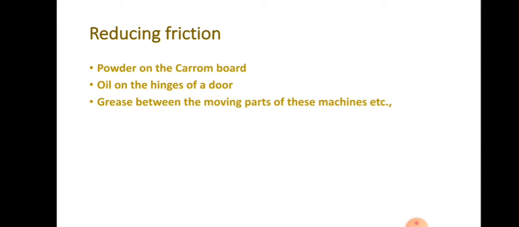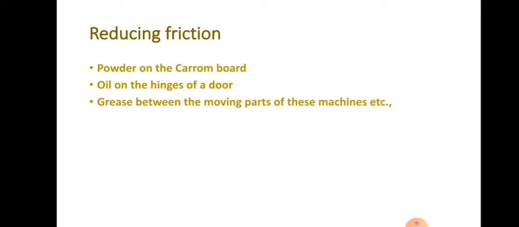And in some other situations, your father or mother will put some oil drops on the hinges of the door. If the door is very noisy or hard to move, your parents will apply oil on the hinges. After that it will move easily and it won't make noise. This is also because we want to reduce the friction. So we apply oil-like things on the hinges of the door.